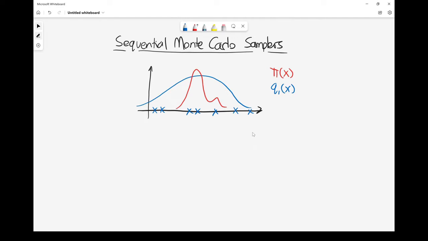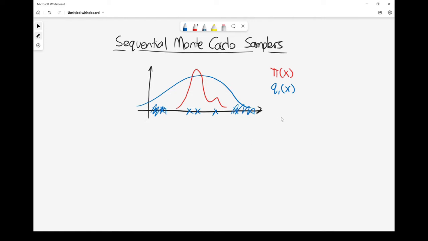So in the previous video we said, well, if that happens, then you can do what's called resampling. Essentially what will happen if you do some resampling is it will remove these samples that are not very important to us, probably, and it will probably generate lots of replicas of these samples which are in a more important region. While that generates replicas and removes these pretty much useless samples, we know that it doesn't actually help us explore this space anymore.